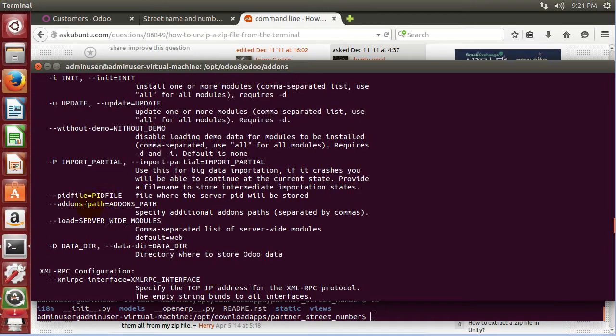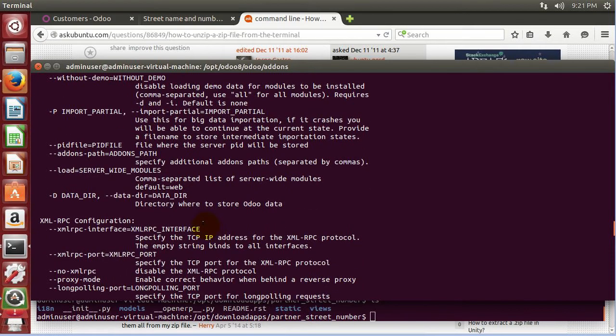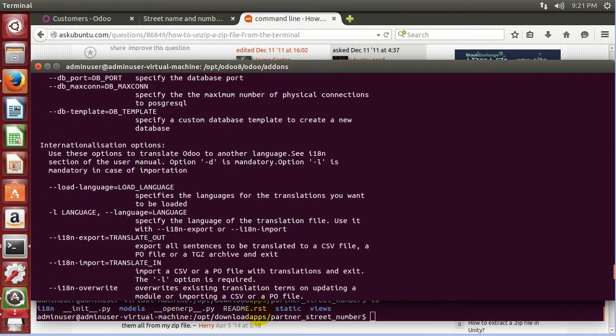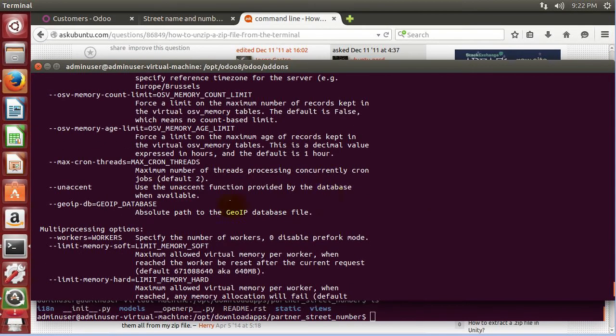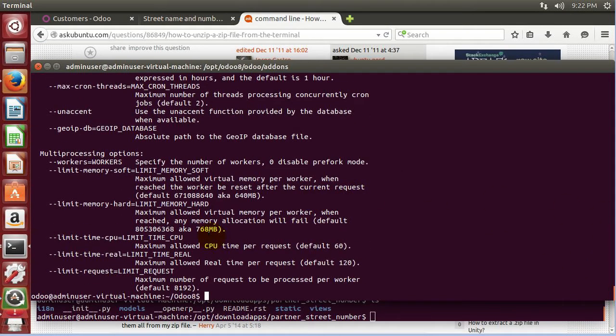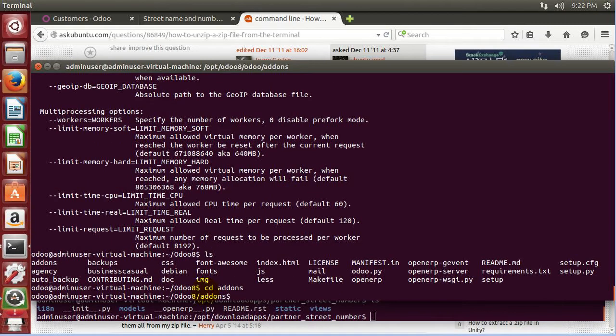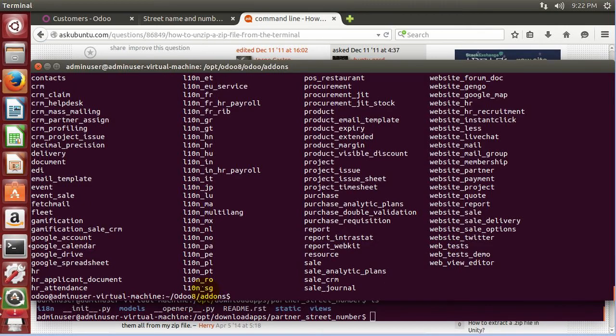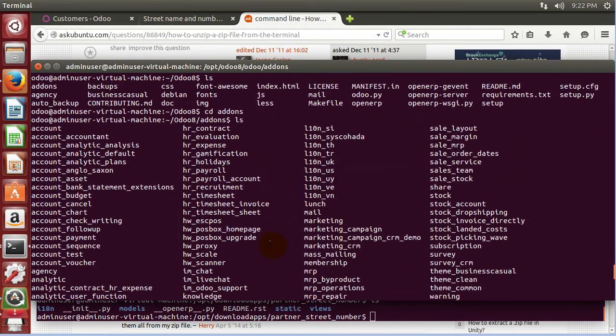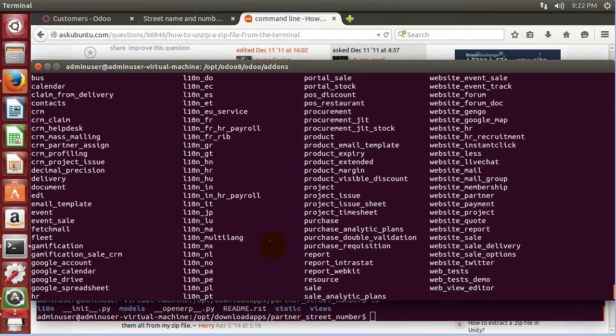our add-ons directory. And so rather than moving this in and cluttering the existing add-ons directory, let's, just so you can see, if I ls to get a list of directories, you'll notice that there's a directory here called add-ons. And if I type cd add-ons, I'm in our add-ons directory now, and I can list this out. And now these are all the add-ons that are basically standard that come with Odoo.